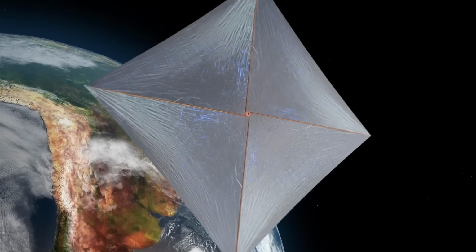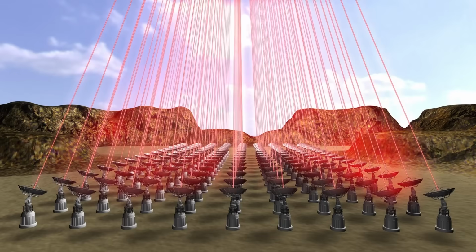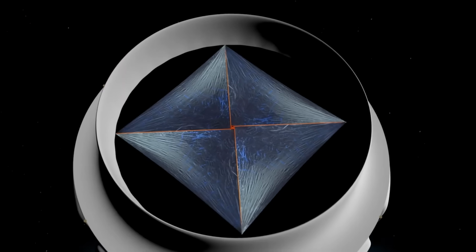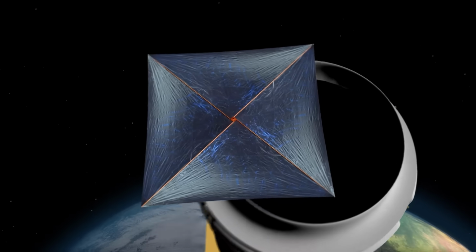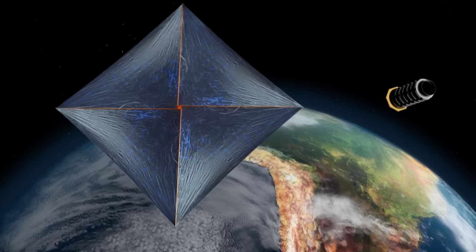Meanwhile, the European Space Agency and even China's CNSA are proposing their own deep space exoplanet monitors. But it doesn't stop there. The idea of launching an interstellar probe, possibly using laser propulsion and solar sails, is gaining traction. The Breakthrough Starshot Initiative, backed by billionaires and scientists alike, proposes sending microscopic probes at 20% the speed of light.